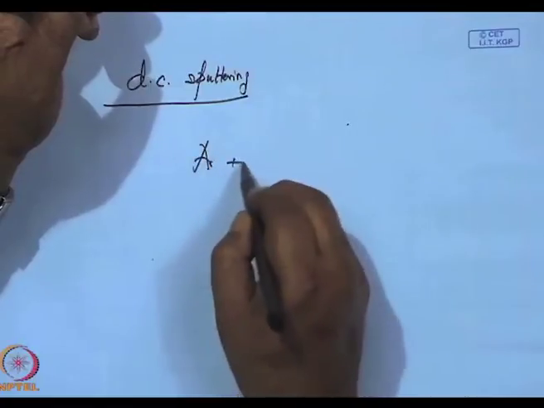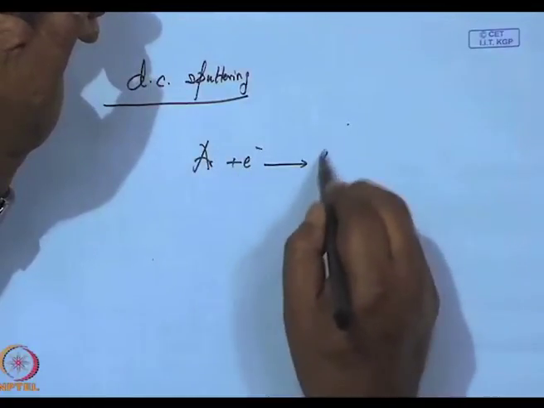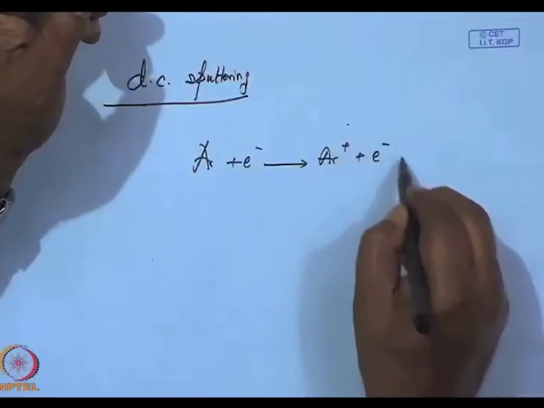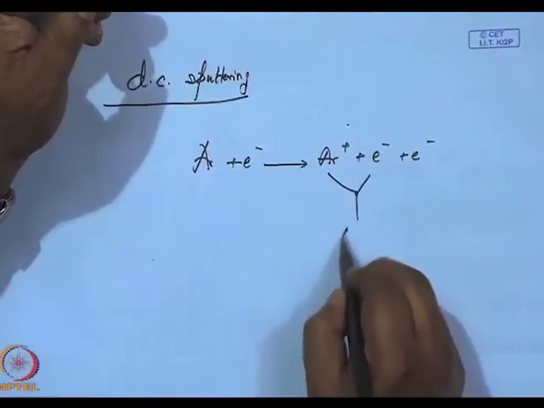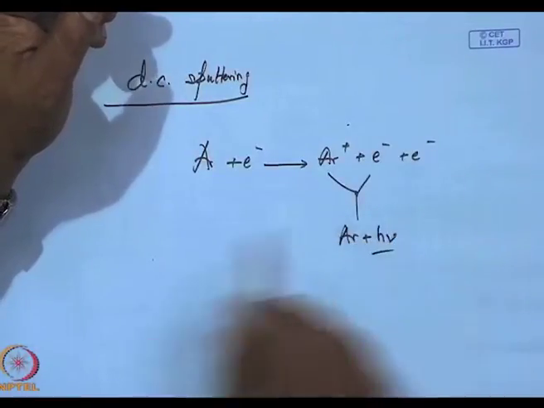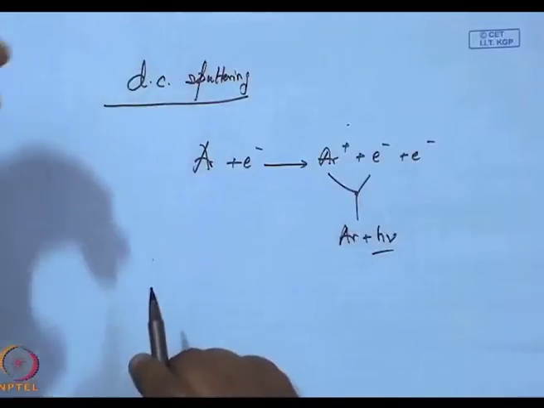At the tube light, there are small thermionic emitters. When you switch it on, they emit electrons, and then they are accelerated. There is a potential gap between the two ends. As the electrons go, they ionize the gas. The fast moving electrons ionize the argon to give argon plus, electron, plus the original electron. They recombine to give you argon plus light. This is how your tube lights work.